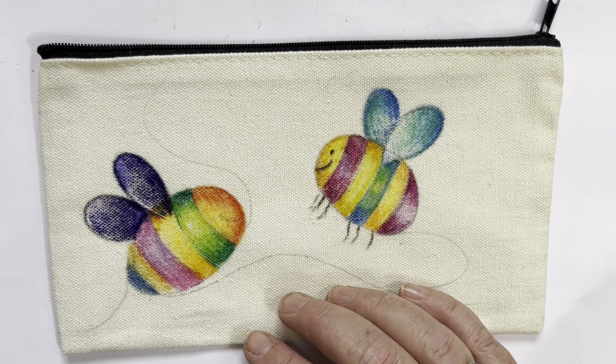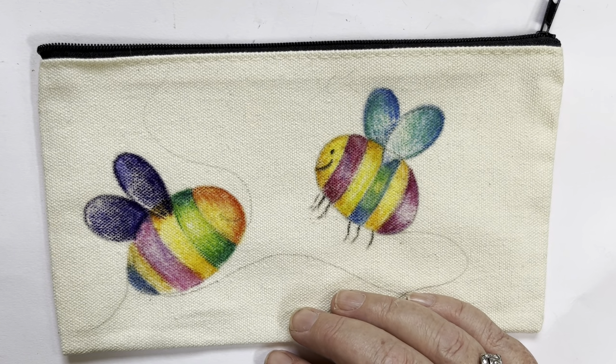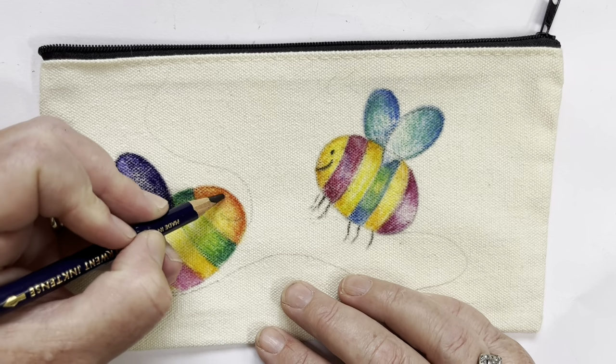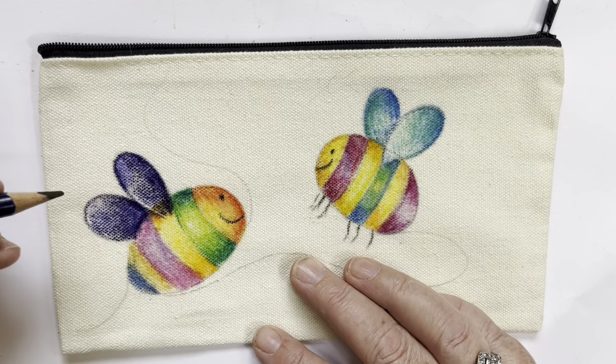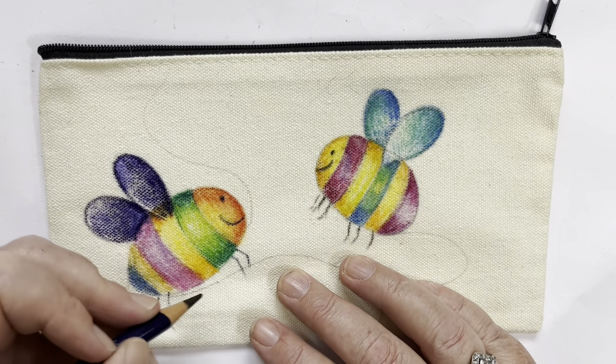So now we're finishing the wings with some purple and then making it deeper by using the water and then going over it wet on wet. And a nice little face. What should we call him? Bob. Bob the bumblebee. And he's got some legs now, so that's nice.